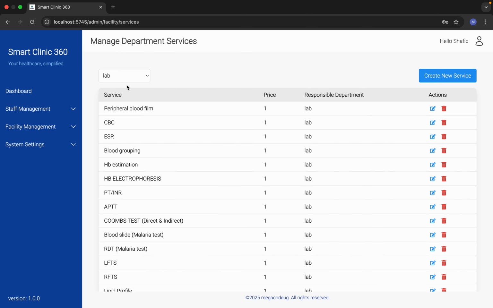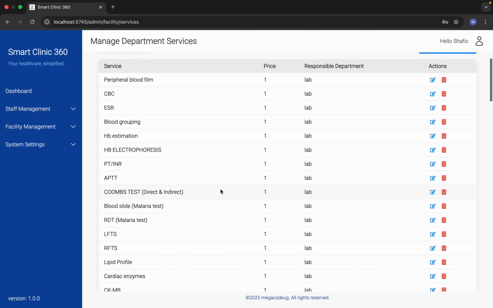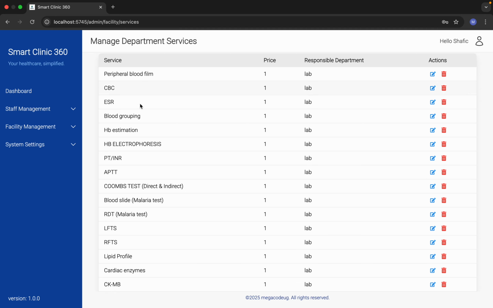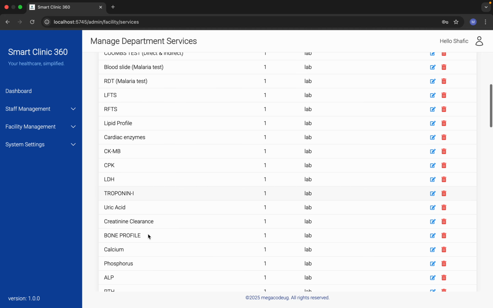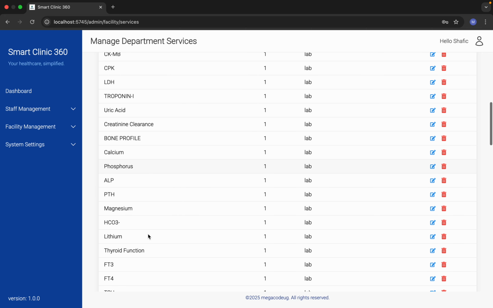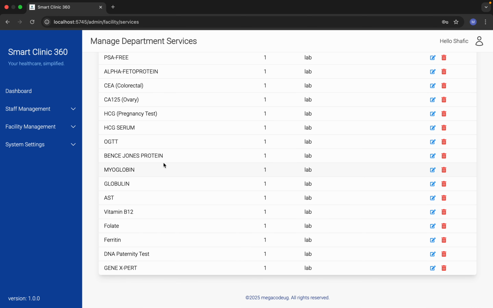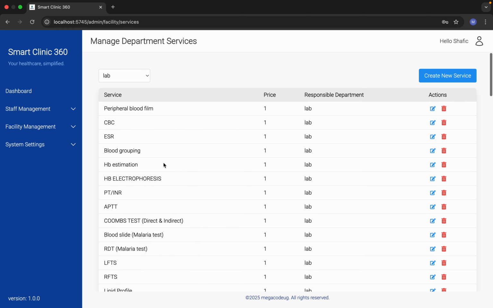With the lab department, we have the lab tests: blood film, CBC, ESR, blood grouping, HIV, uric acid, urinalysis, and so on and so forth. All these are already scaffolded for you. You don't have to input them. All you have to change is the price, and you don't have to change the price at once. You can change the price on the go.